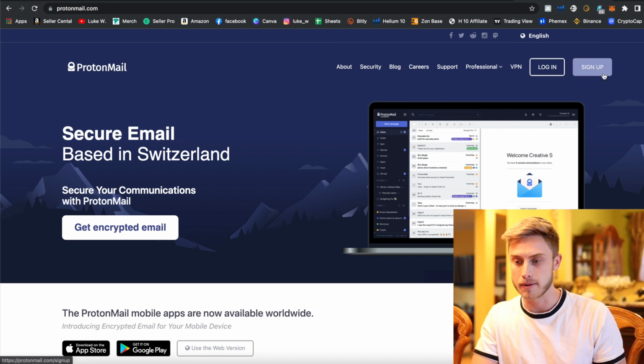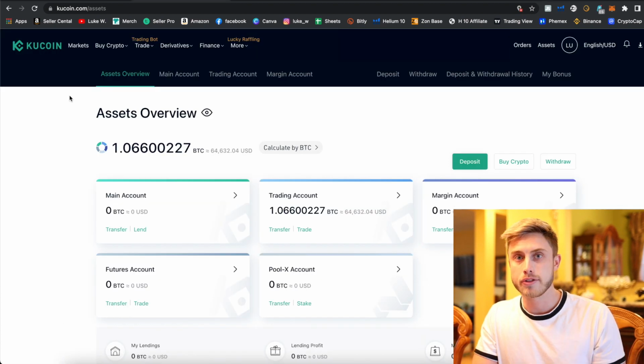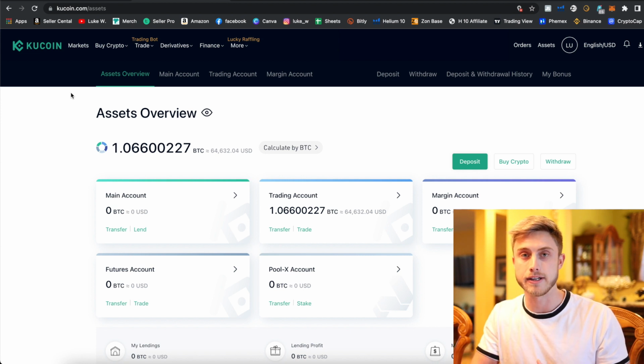You'll really just come here and press sign up, and it's as simple as that. And once you go through the steps to sign up to KuCoin, just enter in your new Proton email address. I like to have all my crypto information under one email, so that new email should come in handy for you in keeping things organized. Once you get your KuCoin account set up with that new email and everything, and your VPN is turned on, you'll be at an account page that pretty much looks like this.